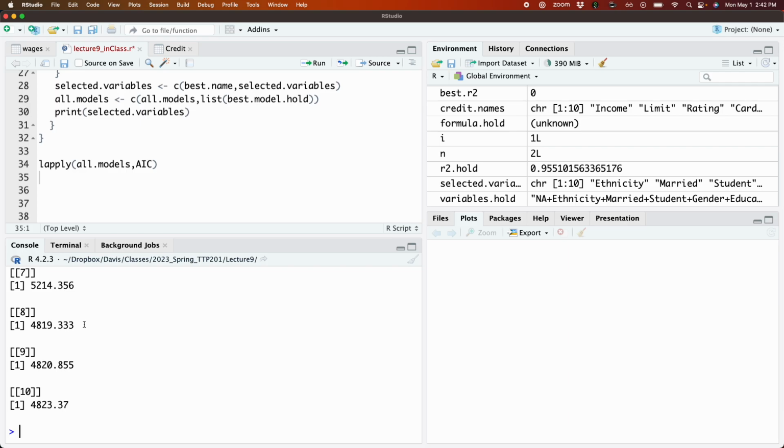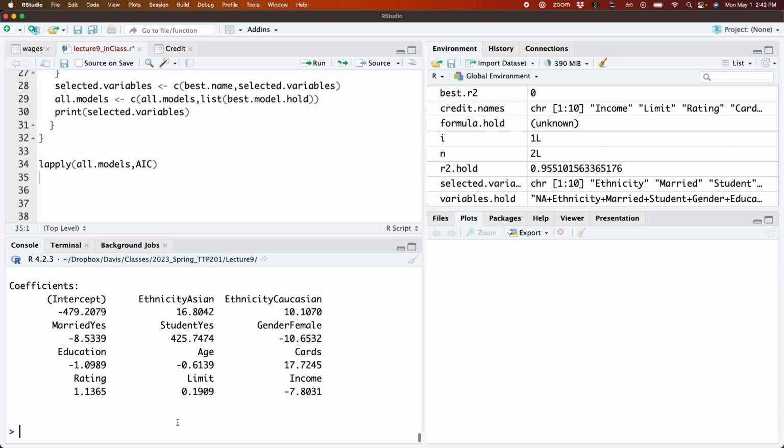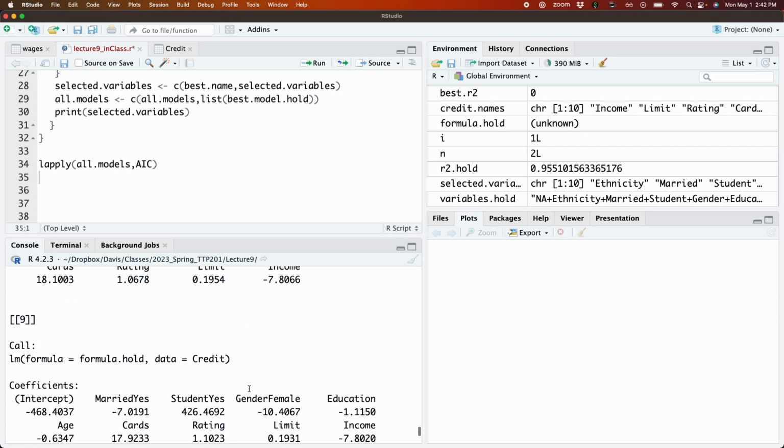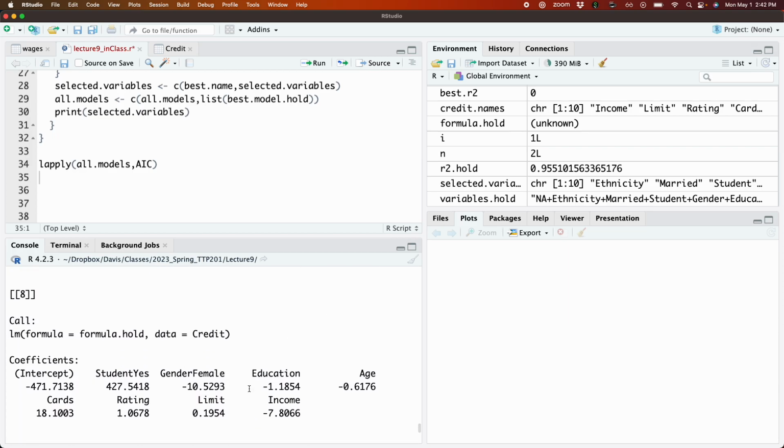So if you're using that metric, you would say, okay, my model here, 10, 9, 8. So this model is the best balance between the explanatory piece of all of these variables versus the overfitting of having lots of variables, right?